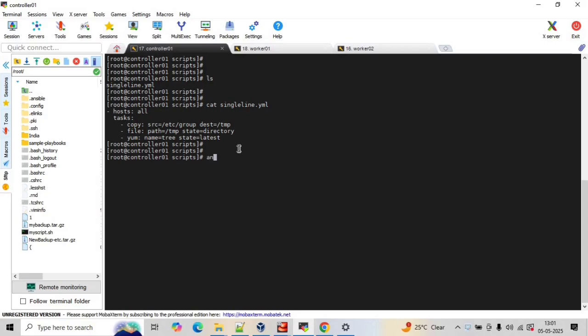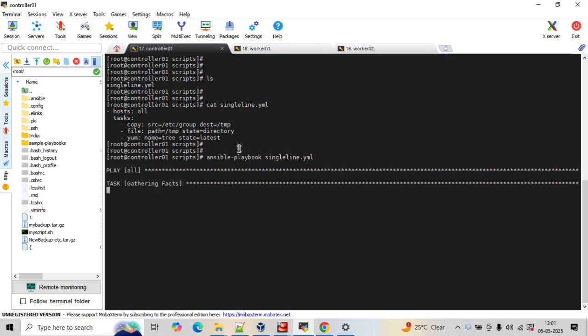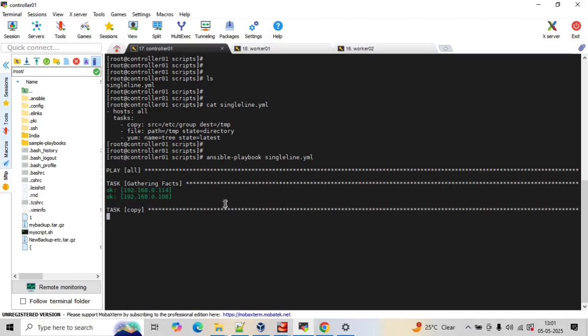So I'm going to run this Ansible script, ansible-playbook and the file name. Let's see if it works. Okay, it's working. Okay, it has completed the task. Right now it's doing the copy module.